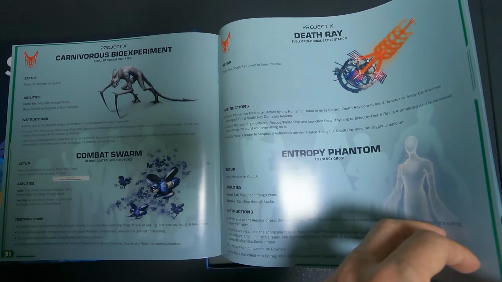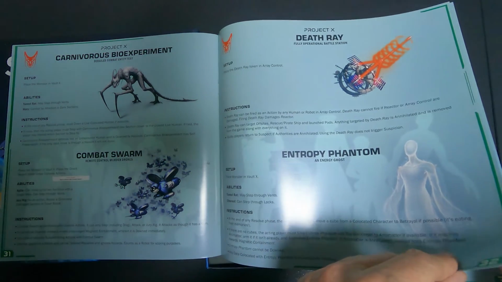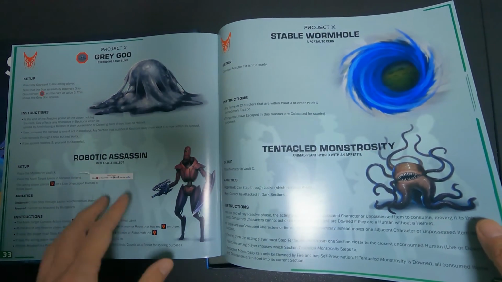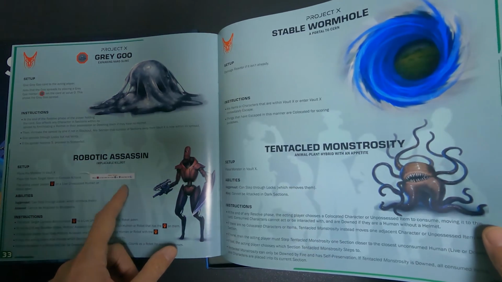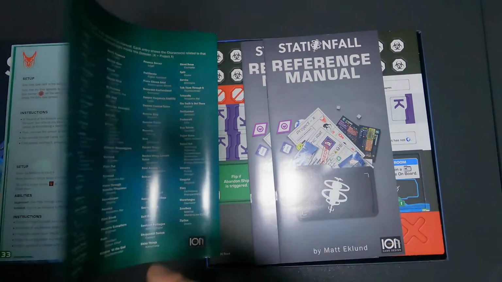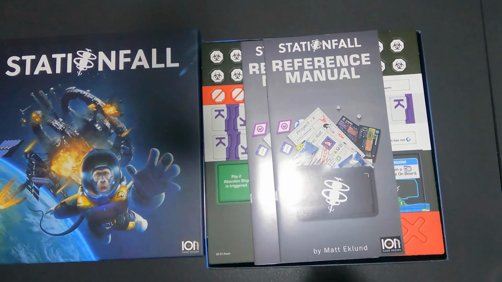Carnivorous bioexperiment and combat swarm and death ray and entropy phantom. Wow. Grey goo, expanding nanoslime, robotic assassin. Stable wormhole and tentacled monstrosity. Wow. Alright, there's more in the index.